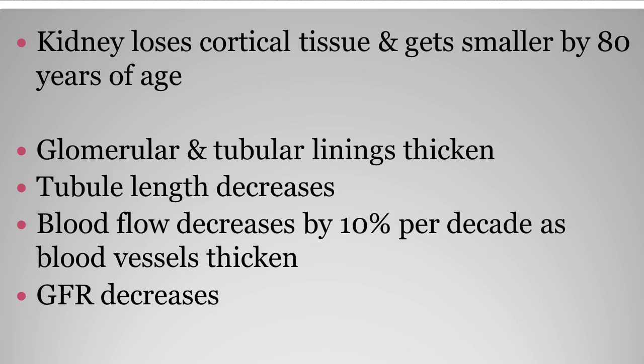The glomerular and tubular linings start to thicken, so that may affect the way things are absorbed and secreted. Both the number of glomeruli and their surface areas start to decrease with aging, and the tubular length starts to decrease also. That affects the ability to filter blood and excrete waste products. GFR starts to decrease, especially after 45, and by 65 decreases to half the rate of a young adult. And remember, some of our patients with other comorbidities such as diabetes, hypertension, and CHF, this decline in GFR progresses much faster.